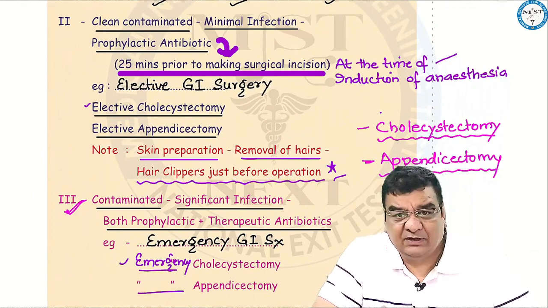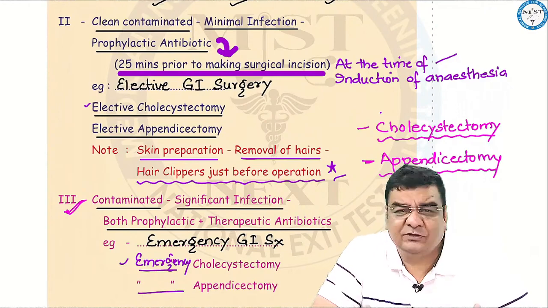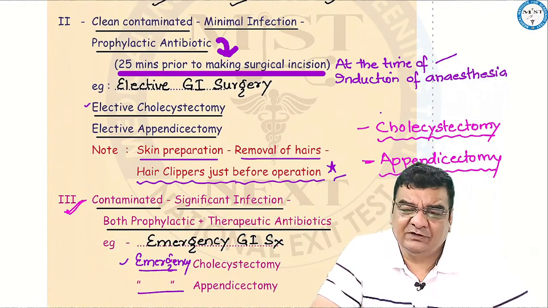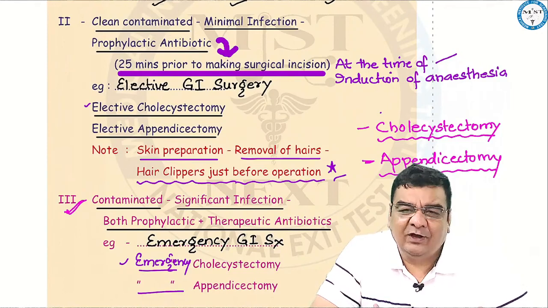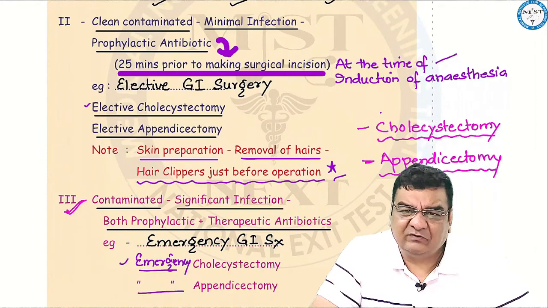Dirty is something which is having pus. Whenever we are doing any abscess drainage, whether it is just a simple incision and drainage for a superficial abscess, we are dealing with a huge amount of bacterial population. The chances of infection are very high. We have to give both prophylactic as well as therapeutic antibiotics.